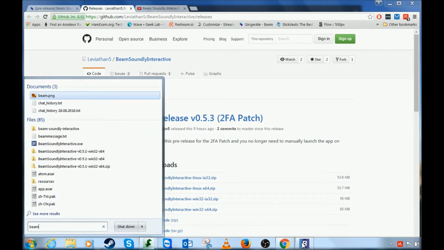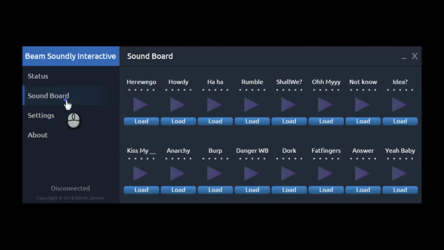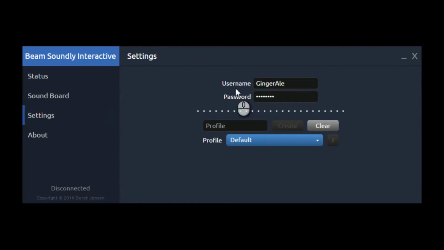Okay, once you do that, you will get this. This is what will come up here. I will go through each one of these shortly. We have status, which is disconnected at this point. The soundboard, which I already have set up here. Your settings, which is your BEAM login, so make sure you put your credentials in here.